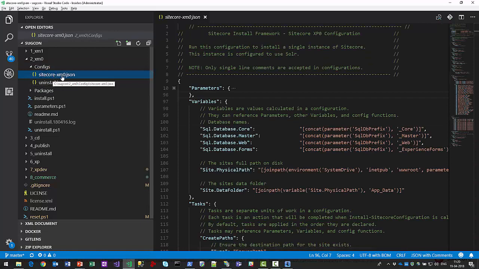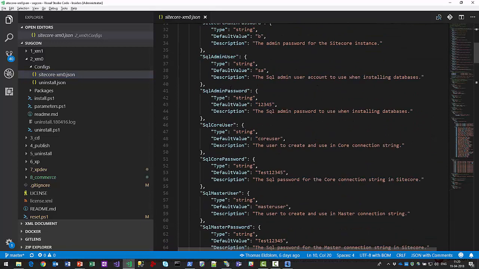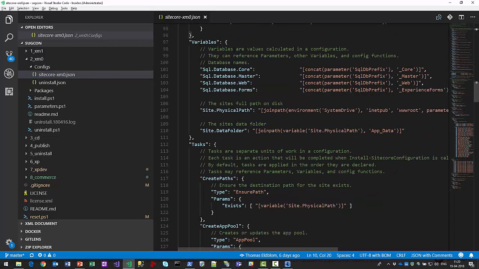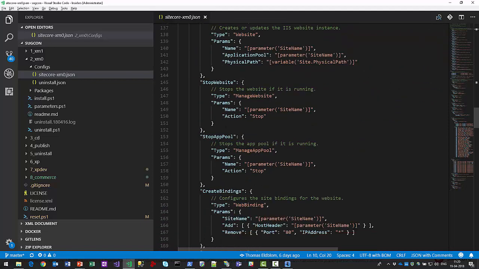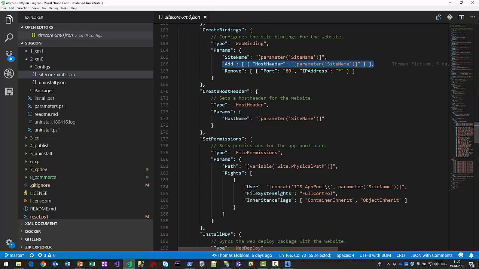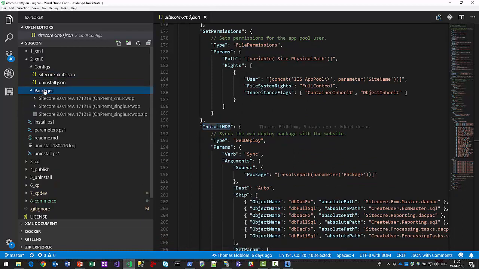So what I've gone and done is create a configuration, an XP or Sitecore XM0 JSON file, and it takes a whole lot fewer parameters because it doesn't do all the XP things, and I've removed all the Solr stuff. But it still creates the path, creates the app pool, creates the website, stops the website, and so on. It creates the bindings. In this case, it just adds a binding; it doesn't run SSL or anything like that. We don't want all the security stuff. We install the WDP. Now, I have not changed the WDP, so what I'm installing from is the XP WDP.